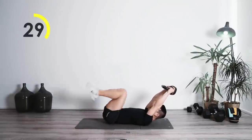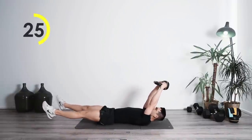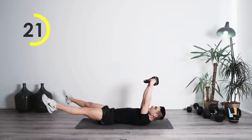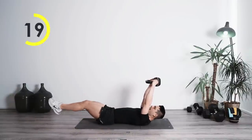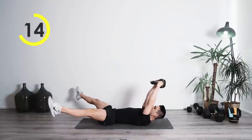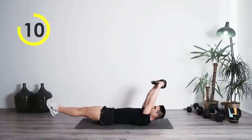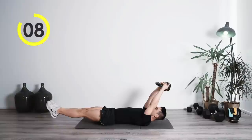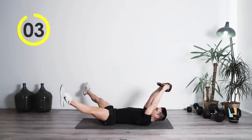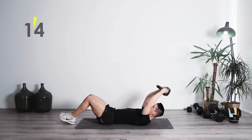and close it. Lift off, to the front, side, bring it back. Lift off, to the front, side, bring it back. Up, to the front, side, bring it back. In the air, to the front, side, and up, down.